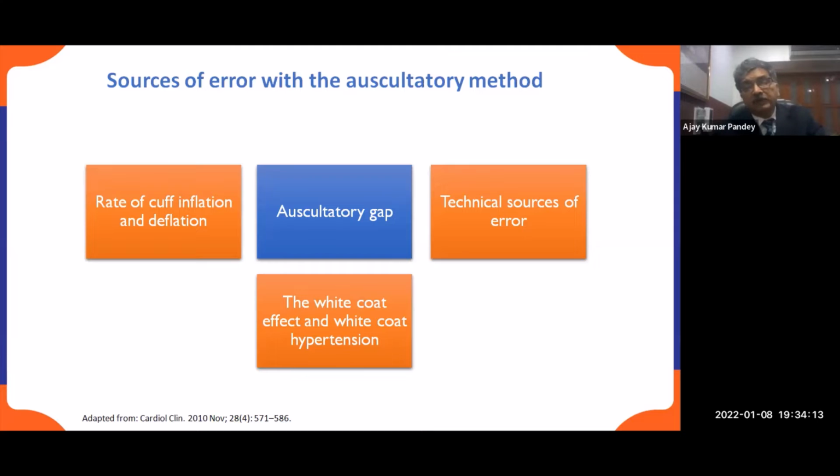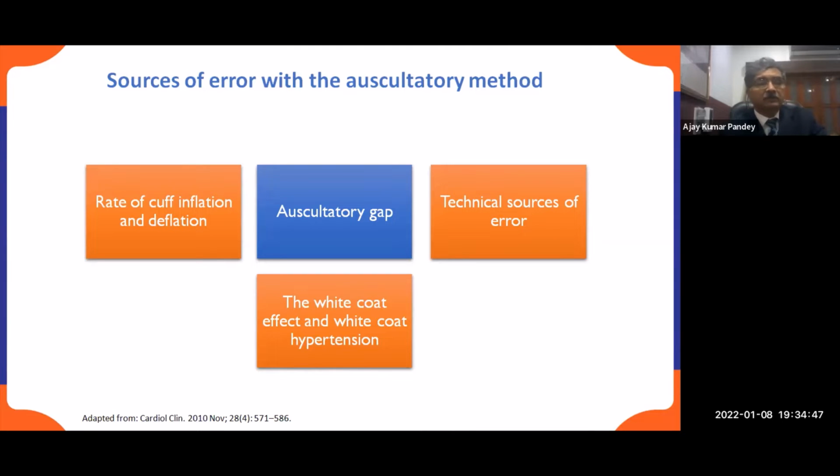There is a difference between white coat hypertension and white coat effect. White coat effect means somebody is already a known hypertensive, but whenever he comes to the doctor's clinic, due to anxiety and stress about what the blood pressure will be, on seeing the doctor's chamber, his blood pressure gets raised because of increased sympathetic activity. That is called the white coat effect. White coat effect is seen in a hypertensive patient. So a rise in blood pressure in a hypertensive patient who is more anxious or has more sympathetic activity is called the white coat effect.